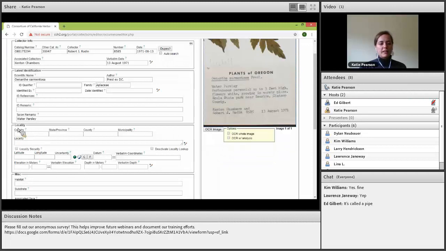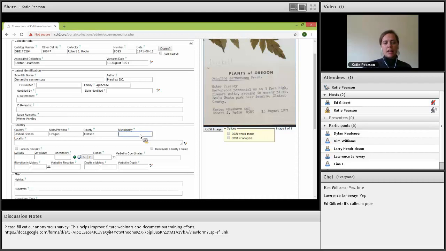Okay, moving to locality, the locality box. In country, I'm going to enter United States, which is the standardized way to enter the USA. Then the state, say Oregon. County, looks like we have Clatsop County. And you don't enter county or CO or anything in addition to just that county's name. And you'll notice that I was able to select these from drop-down menus. That's always best practice to do.